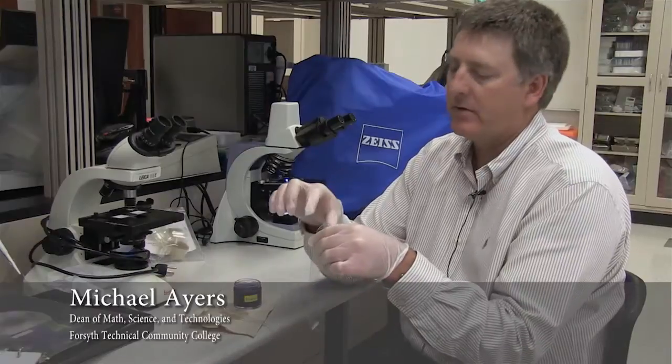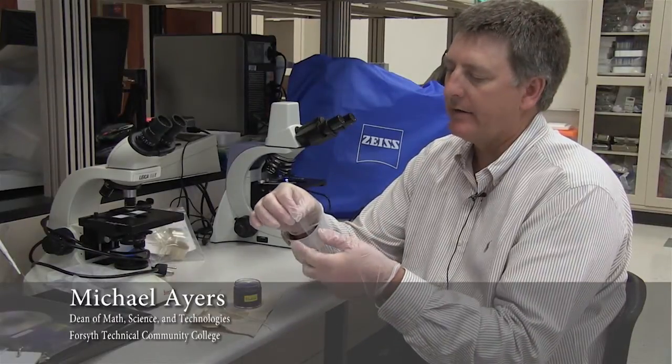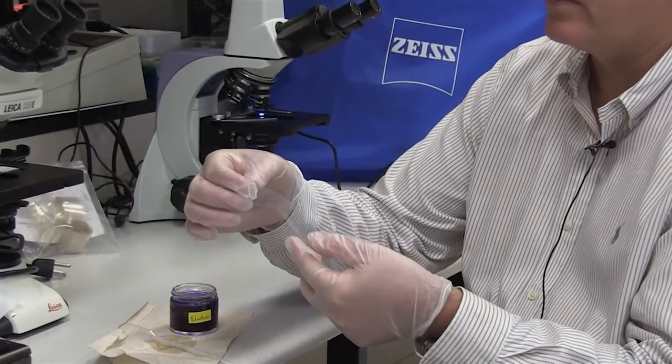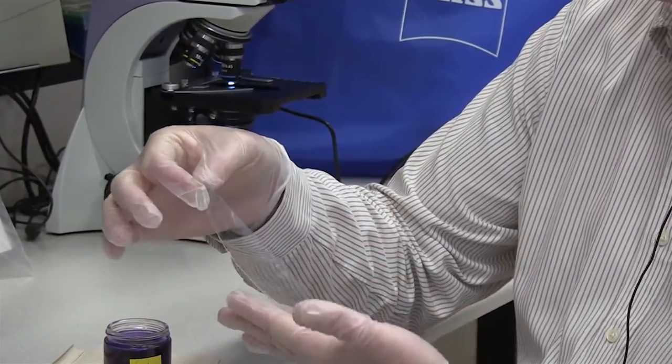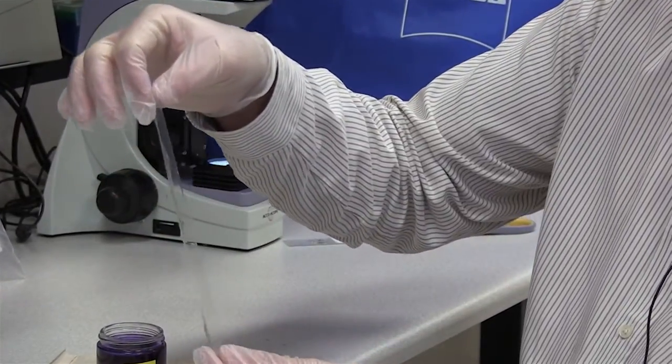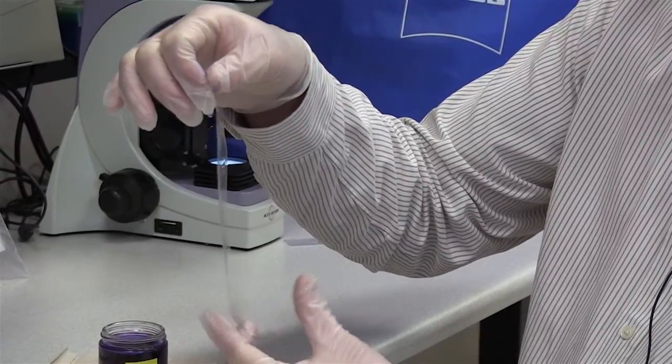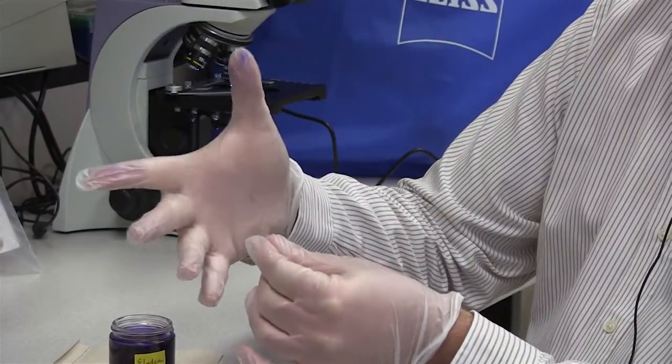Okay, so we want to demonstrate how to make a cell out of dialysis tubing. Now, it's not really a cell, but it's going to behave similarly to a cell, and so we'll just refer to it as a cell. And you can see we have a piece of dialysis tubing, and it's open on both ends. Now, it's safe to handle.